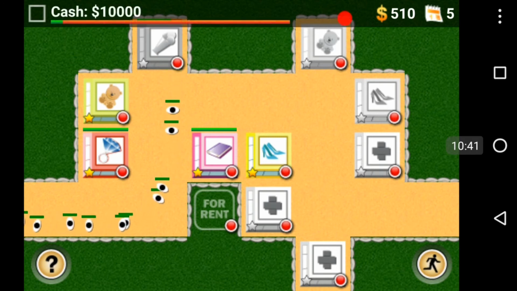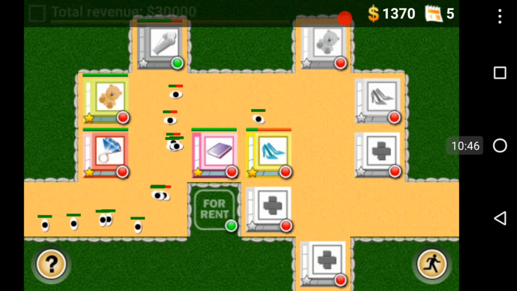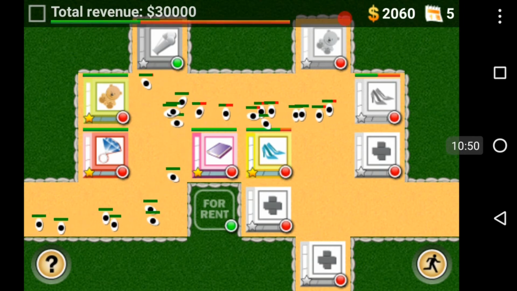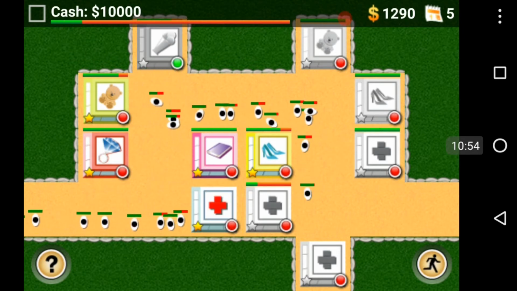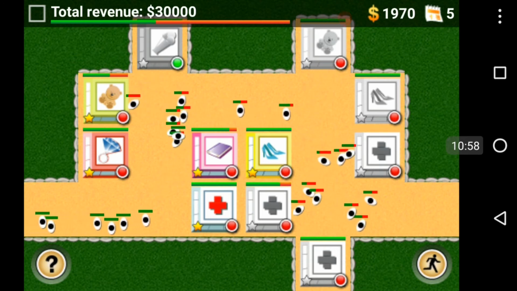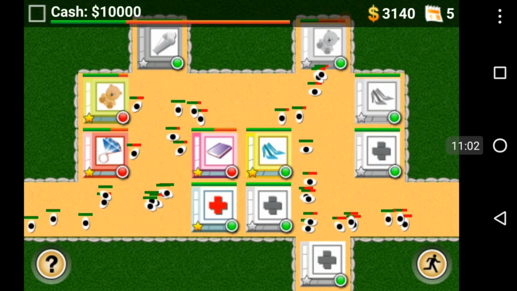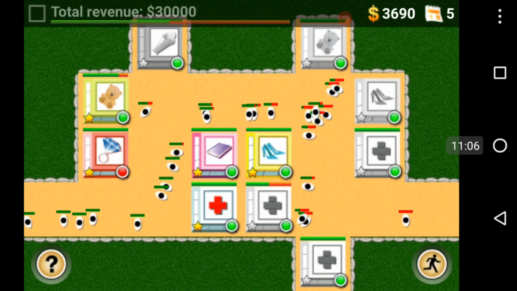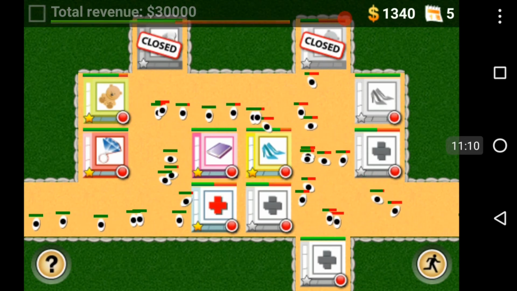So as you can see, I always strategize my stuff, making sure that I've got a lot of stuff. And as you can see, I've just bought the thingies. Now what I'll probably do is, now that my money is going up, I'm not going to focus on upgrading, because I know that I can do it without upgrading, but I'm going to buy the most expensive one now, which is the toy store.